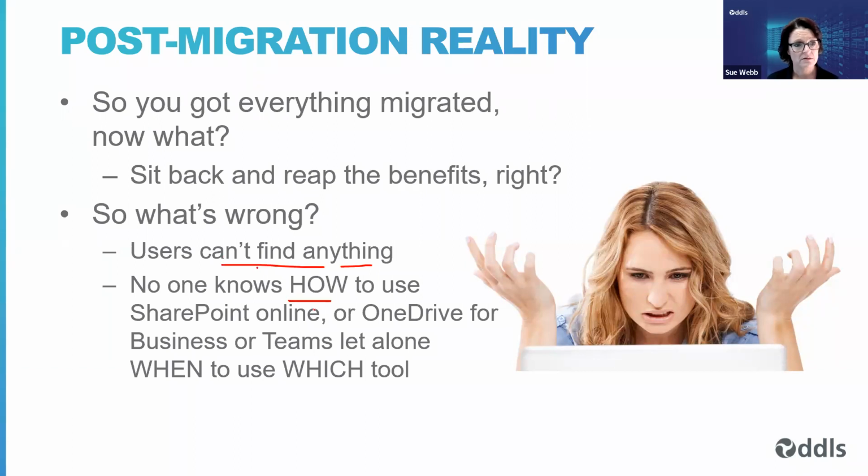No one knows how to use SharePoint Online or OneDrive or Teams, let alone when to use which tool. So these can be big challenges for an organisation. One of the things that we see quite often is organisations roll out 365. They've implemented it for technical reasons, for financial benefit reasons, and there's just an assumption that everybody's going to magically know how to use all of the tools, because at the end of the day, it's Office, so it's just Word in the cloud, right? But it's very, very different to that.